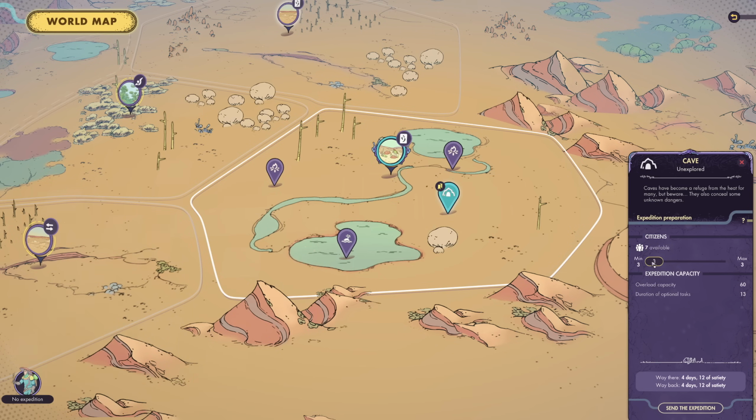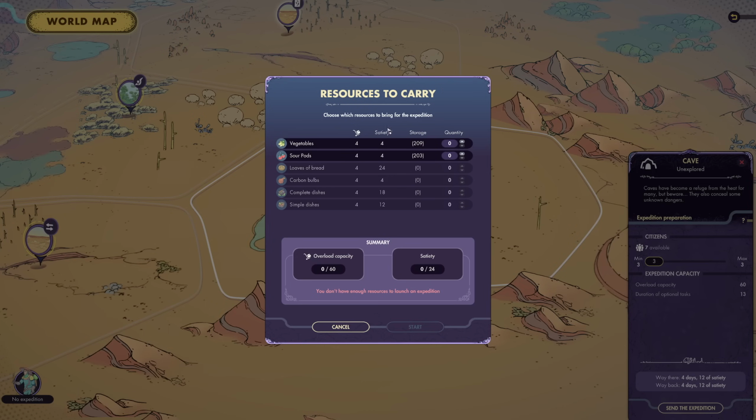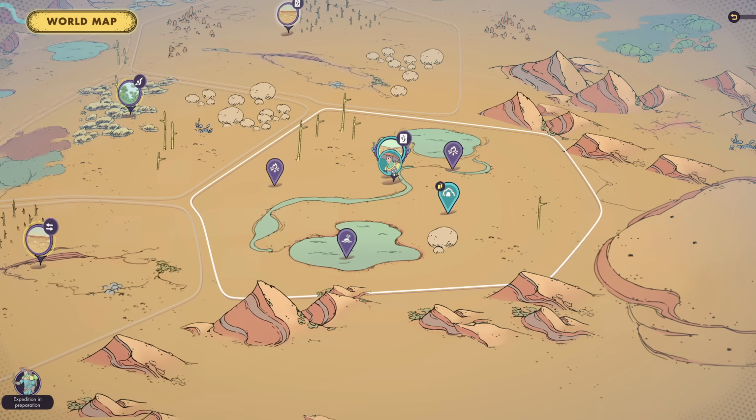So we gotta send 3 people. There are 7 available. It will take 4 days there and 4 days back. So let's send the expedition. Okay, what should they carry? Well, we have quite a lot of both. Let's see. 4 of each. You have enough rations for 1 trip out and 1 trip back. Okay, let's start our expedition.